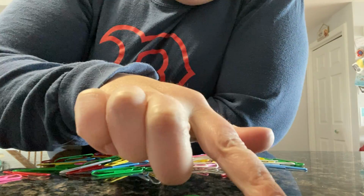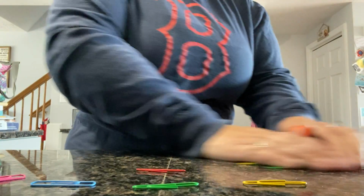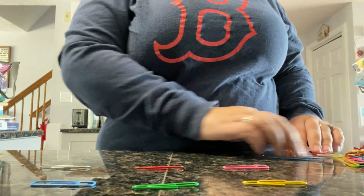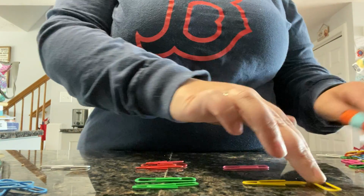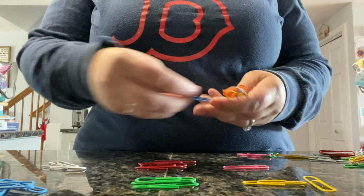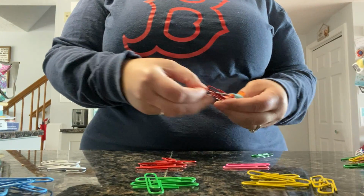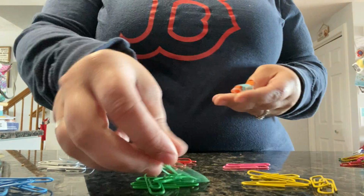So I made a yellow pile, a green pile, a blue pile. Let's move these over here. A pink pile, a red pile, and a white pile. So first I'm going to sort them out. So here's blue, some red, green, yellow, red, white, green, blue, yellow, red, pink, green, white, red, green.